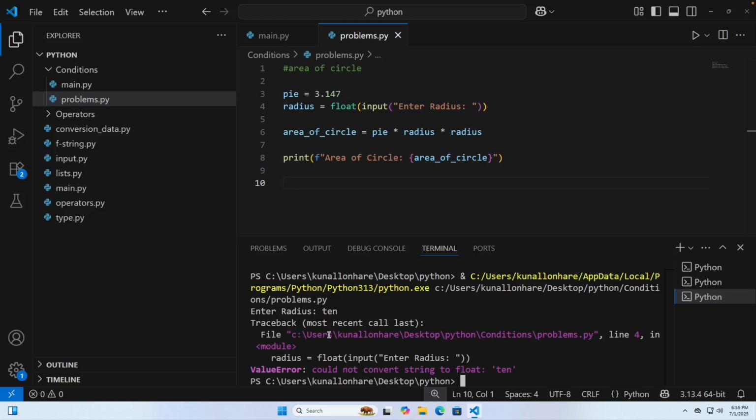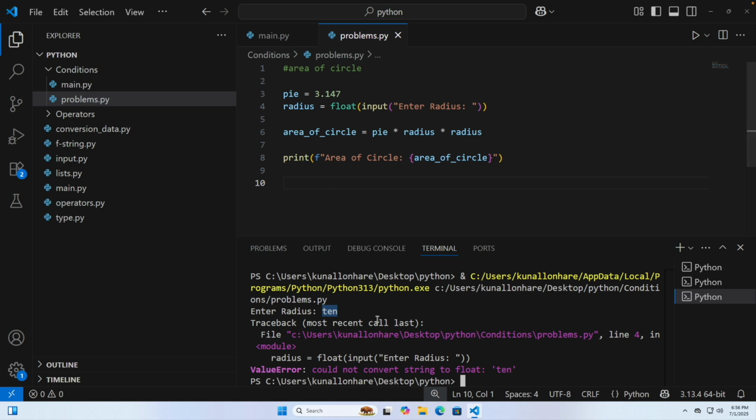If I click enter, it will show me the error. If you put a number it will run without any problem, but the problem arises when someone writes the radius in the form of text.